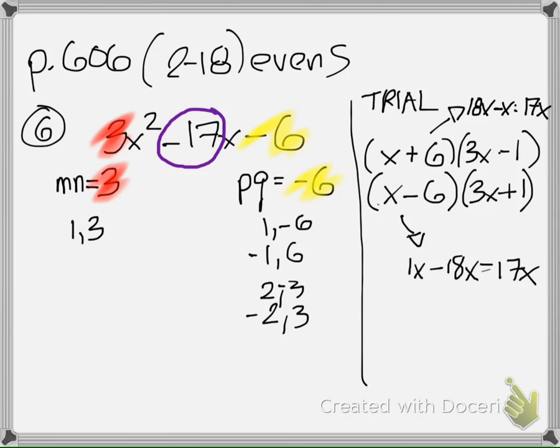There's a whole lot of different combinations in here. I didn't even try the 2 and the 3 yet, but I came up with the correct answer already. So the answer here is (x - 6)(3x + 1). Looking at your answers, that would be answer b.